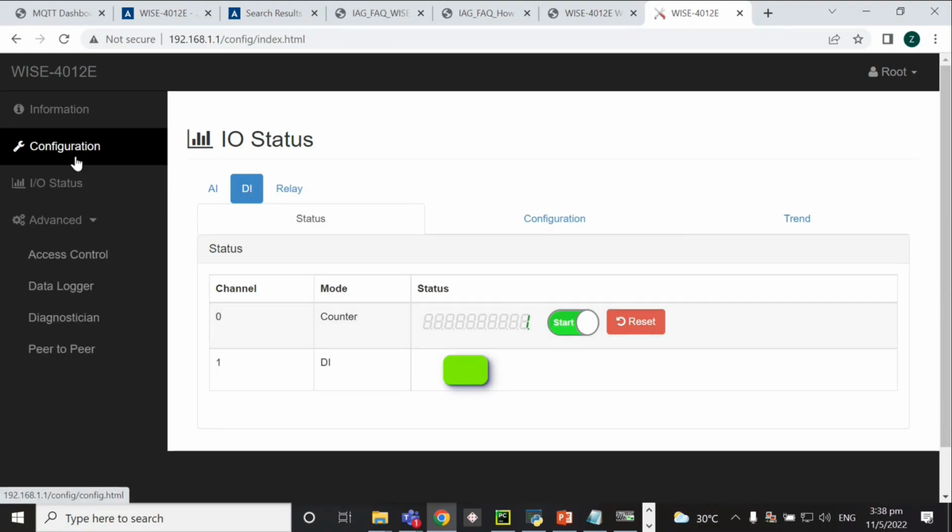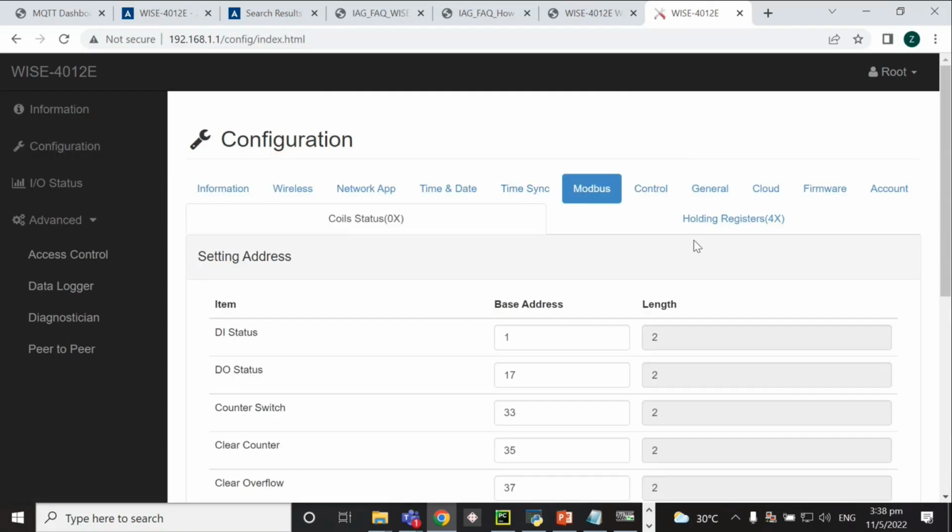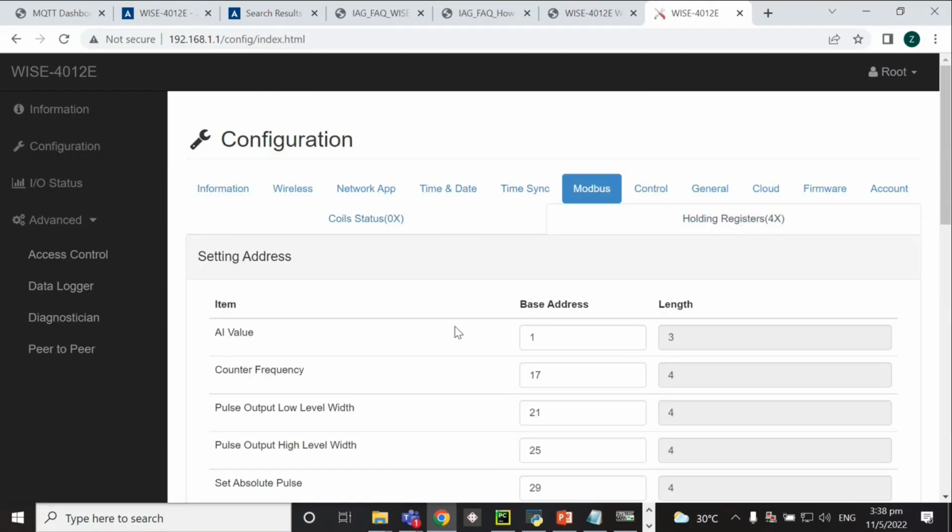If you just go to the configuration setting, go to the Modbus mode, then go to the holding register, you will see from here, okay, this is the counter and frequency. If you want to read the counter mode, even though you are using the normal input, but your configuration is the counter mode, you have to read through these addresses, 17, 18, 19, and 20.